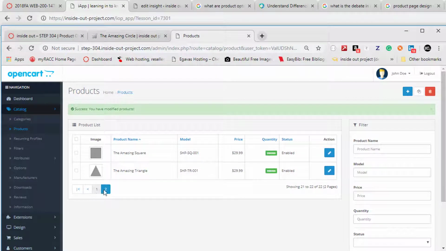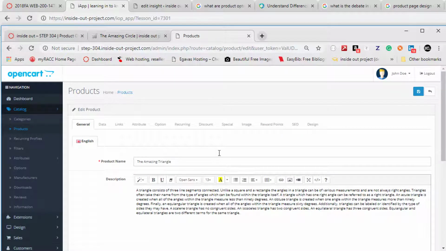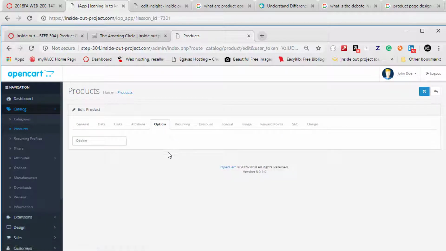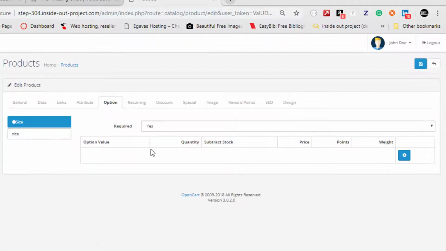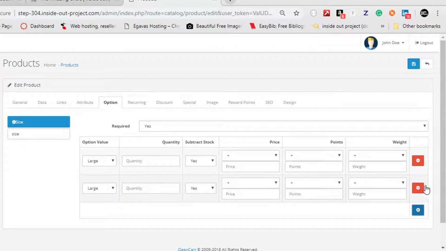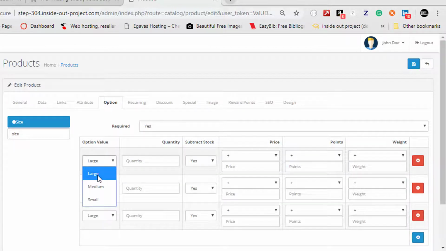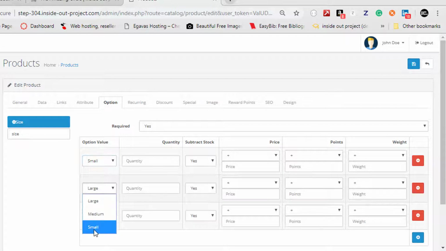So that's our square. Let's do our triangle. Go into our options. Size. We'll save that.